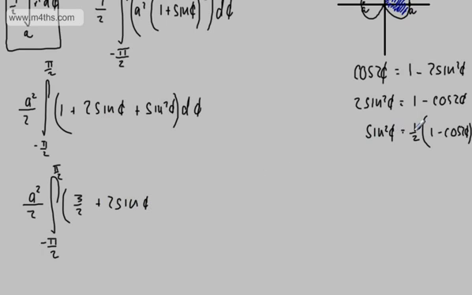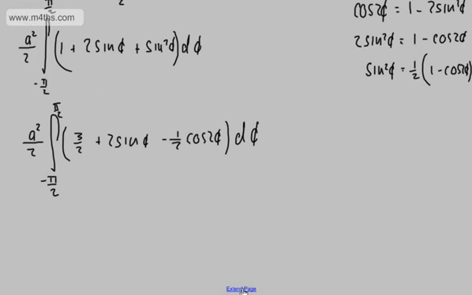And then what we're going to have now is minus one-half cos 2 theta. So minus one-half cos 2 theta. And we're integrating with respect to theta. You don't have to do that. You can sub it straight in and then collect it up at the end. I would just prefer to leave a line out and appreciate that if I've got 1 here and a half there, I've got 3 over 2.